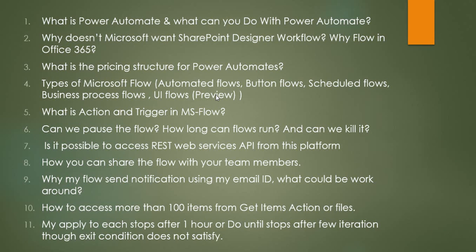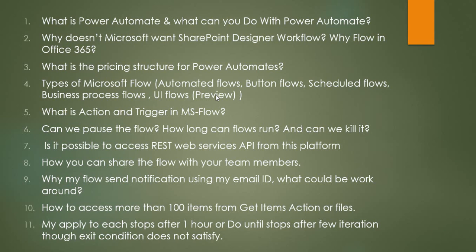Moving to the next question: what is an action and a trigger in MS Flow? In a flow, everything actually starts with one trigger. Something should happen which can notify the flow that now you should be doing this bunch of behaviors. And what are those bunch of behaviors? We call them actions. Actions are something which the user wants to happen whenever some event gets triggered. This is how you can explain this entire action and trigger question.